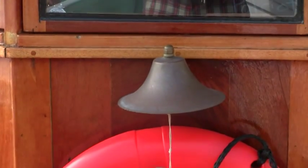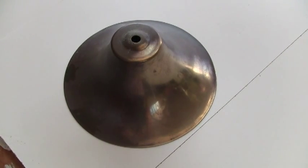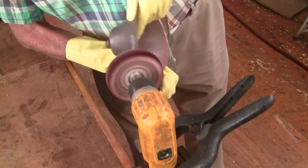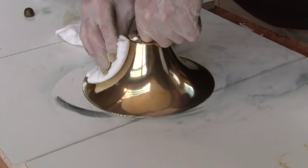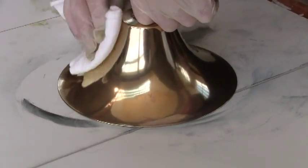Here's the Patriot's bell. Definitely seen better days. What can be done to brighten the future? The answer is simple. Permalac. It starts by polishing away years of corrosion and oxidation. Once the corrosion has been removed, wipe with acetone to remove any residue and give a final polishing.